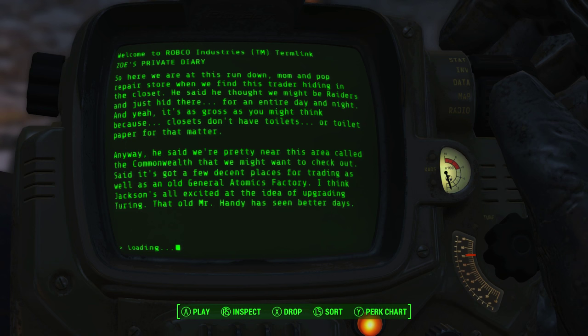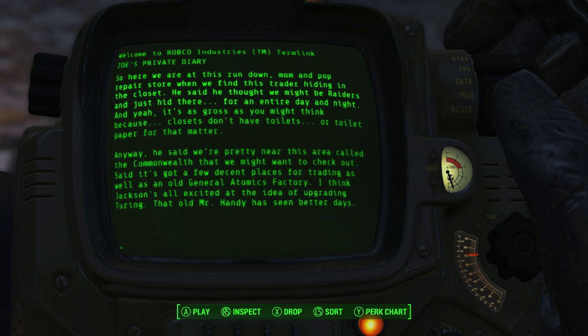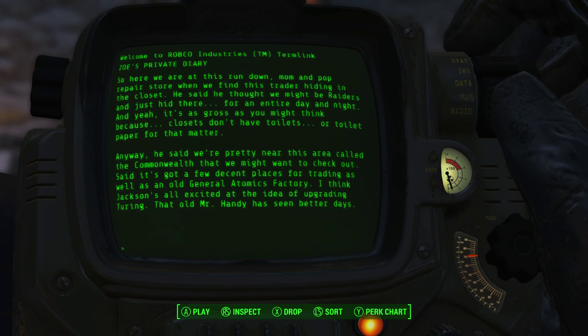Seriously? So here we are at this rundown mom-and-pop repair store when we find this traitor hiding in the closet. He said he thought we might be raiders and just hid in there for an entire day and night. And yeah, it's as gross as you might think because closets don't have toilets. Or toilet paper for that matter.